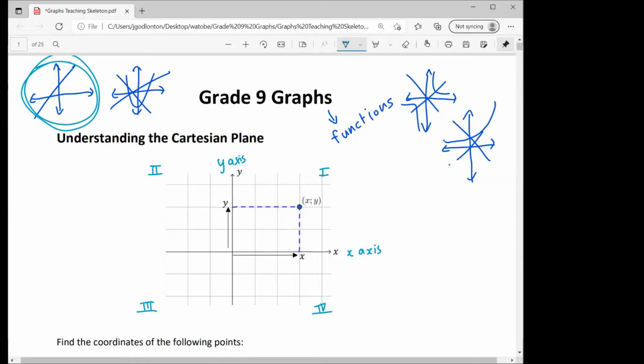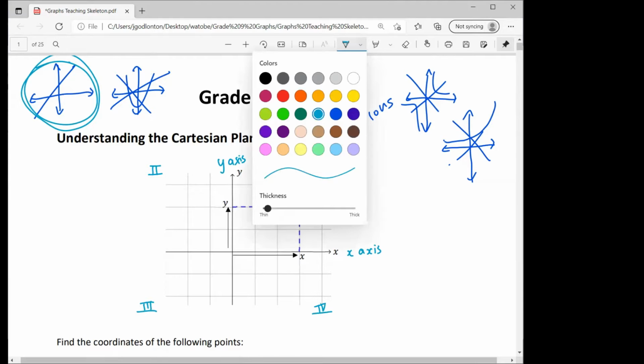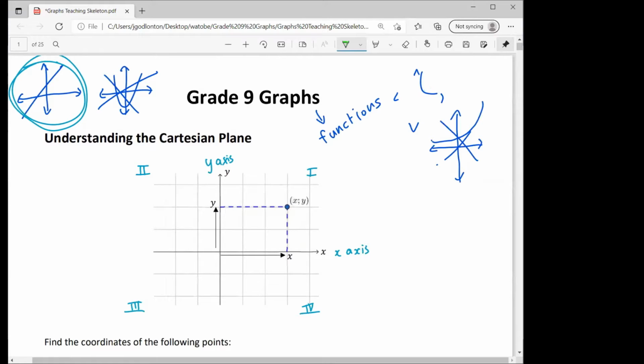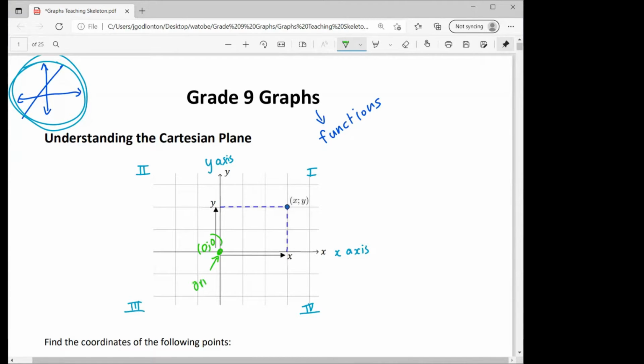Now, you're going to ask why we are using these funny letters. Whenever we talk about quadrants, we always use Roman numerals. I'm not too sure what the reason is. That is just something we do in maths. We love a good Roman numeral. And the reason we work anti-clockwise when we're dealing with quadrants is actually because of a section called trigonometry, which we only start learning about in grade 10. But this is how our quadrants work on the Cartesian plane. And whenever we have coordinates, we always look for our x value, and then we look for our y value. So if this is this point over here, that's 0, 0. And we also call it the origin.